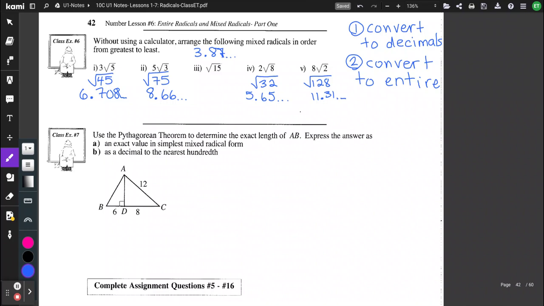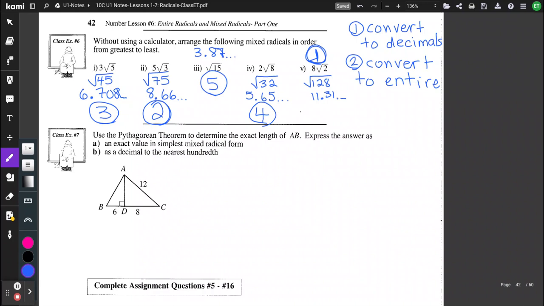If it wants us to order as biggest to smallest, which one has the largest decimal or the largest number underneath? V does, right? Number 5. It's got the number 128 and it's 11.3. So I'm going to write this guy with a 1 because he would go first, meaning he is the largest. Okay, so who would go next? Who's the next biggest number? The second one, good. So this guy is going to become number 2. Then who's next? The first one. This guy's 3. Then who's next? The 4. Good. 4 is 4. And then root 15 would be last. So root 15 would be the smallest number we have there. Okay, so that's just ordering them.